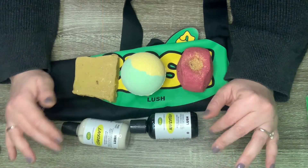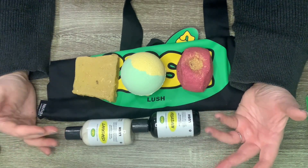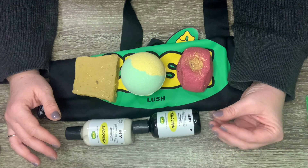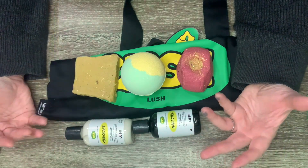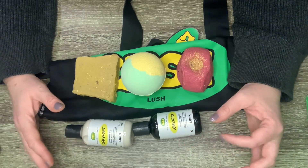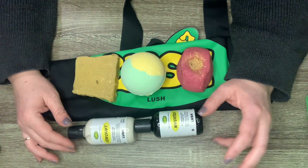None of these items today that I received I have ever tried before, even though I've been a Lushie since the late 90s. Every one of these items is supposed to be a flashback or retro favorite from the 90s to early 2000s, and I'm very impressed. I'm also super happy they decided to do a retro box for January, because January is a tough month — the holiday season is over and it's not yet Valentine's Day. A retro box is awesome. I'd love to see a retro one featuring Pied de Pepper someday — an item I absolutely adore and haven't seen in about 10 years.